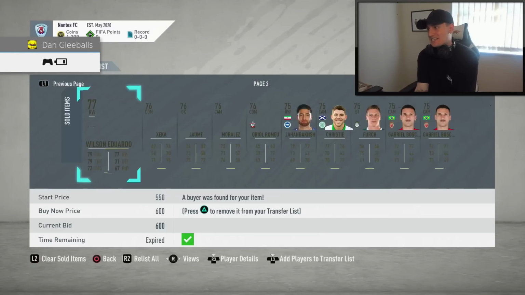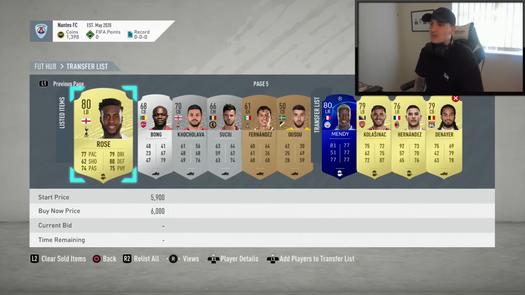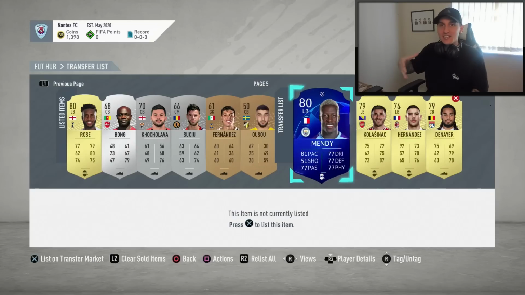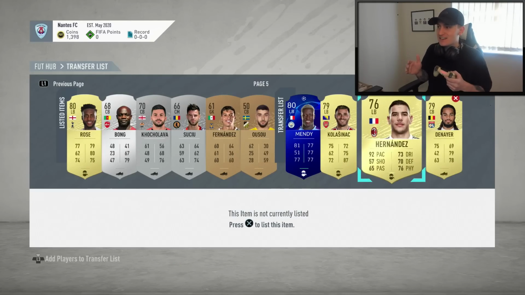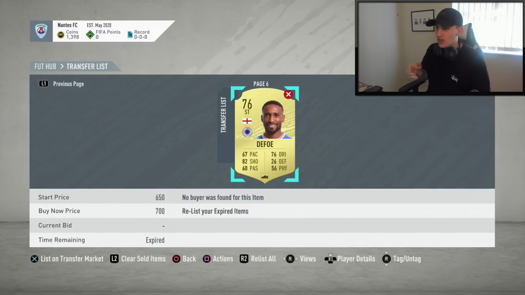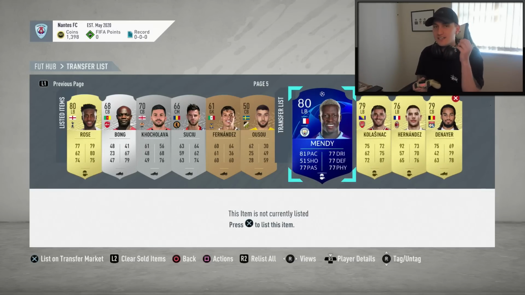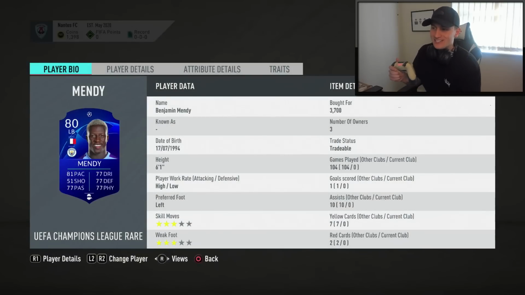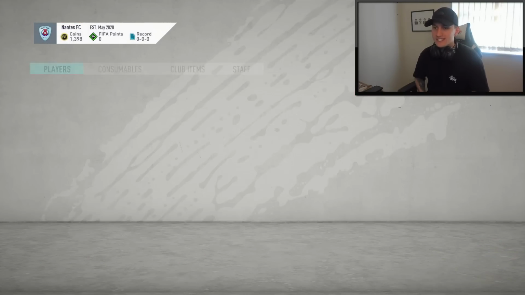Alright lads, so the Shadow chem style trading has worked very, very well. This is going to be my last little trading session before the end of this video. Just before I show you how much I've managed to get these individual players for, let's take a look at all of them. It's 3 right here. We first off got ourselves a Benjamin Mendy for 3.7k, so that's a very, very good deal. Probably the best deal out of all of these cards so far.